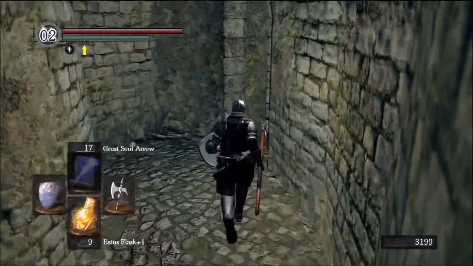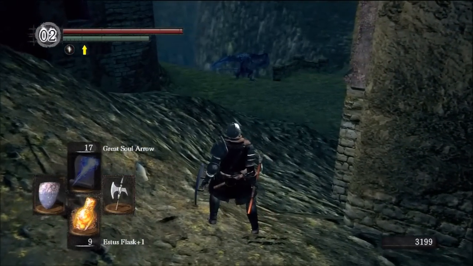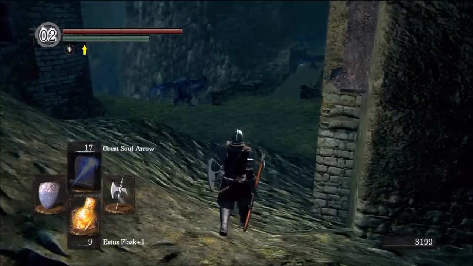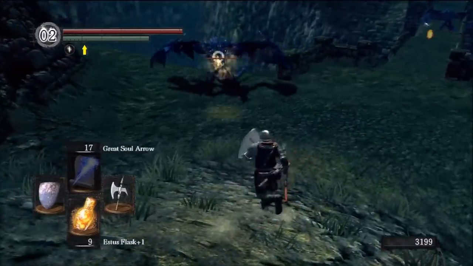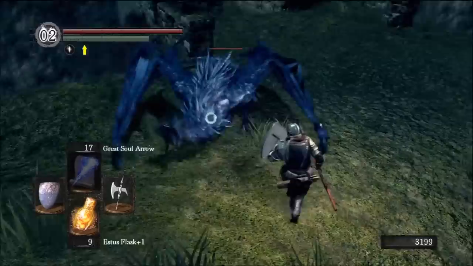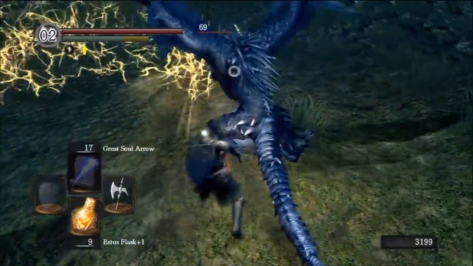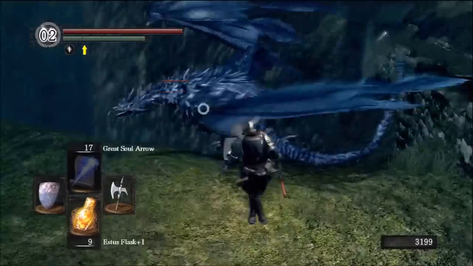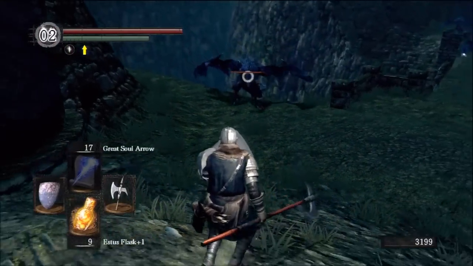Alrighty. Well, would you look at that? Drakes. These things are pests. Not only do they have a large amount of defense and health, they breathe lightning. And they bite you. Best way to fight these guys, circle around, exploit the lightning attack, and just attack them. Whoop. And watch the lock-on, because they tend to go near cliffs.